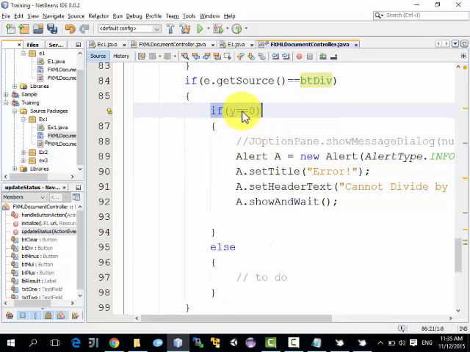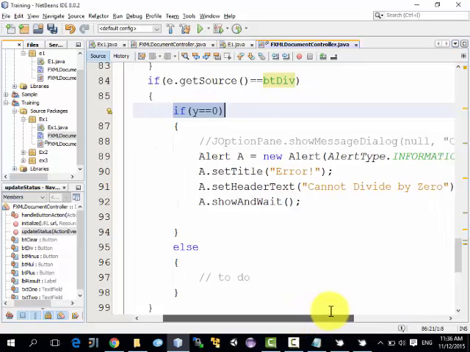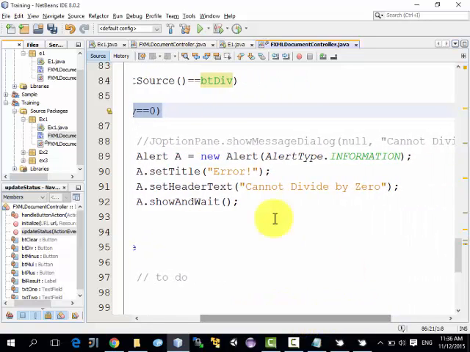If this is 0, I'm going to create an alert. I'll say Alert a equals new Alert, alert type information, a dot set title, error. It's going to create an alert window, like a pop-up window. On the top it will say error, and in the text it will say cannot divide by 0.